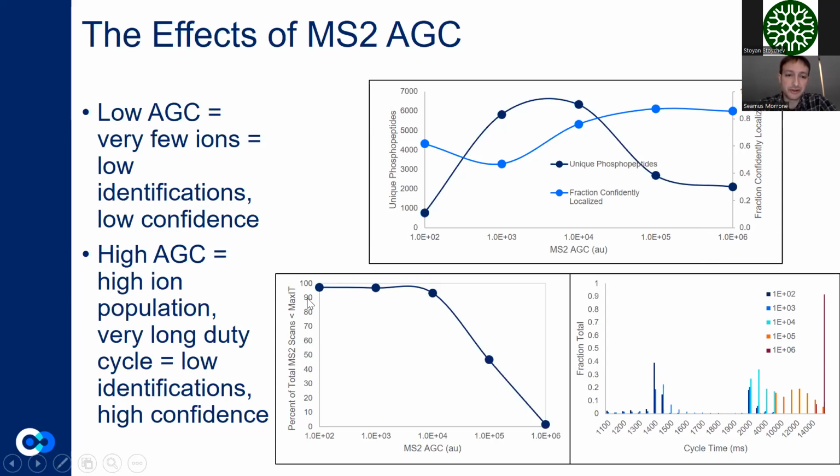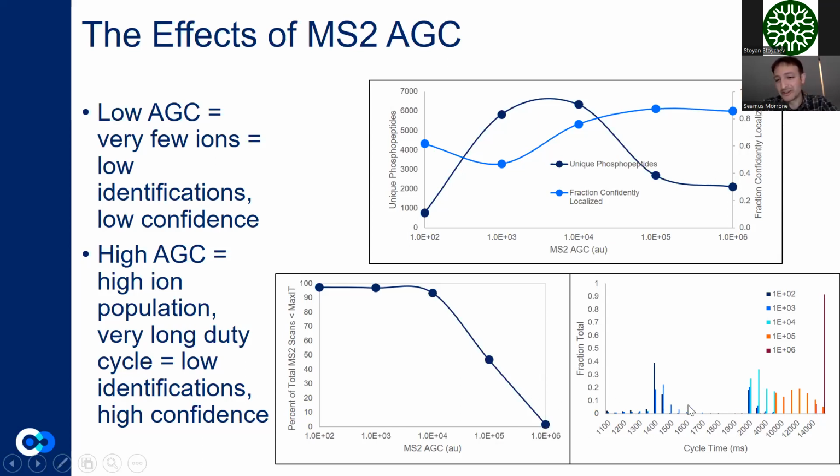As we can see, the number of scans that are actually less than the maximum injection time after about 1E4 are never reaching the majority. So instead of being triggered at the high AGC, we're being triggered by IT, which is unfortunately unavoidable as we're using the maximum settings for IT here. And as we can see, this cycle time, we set the maximum for 1 second.